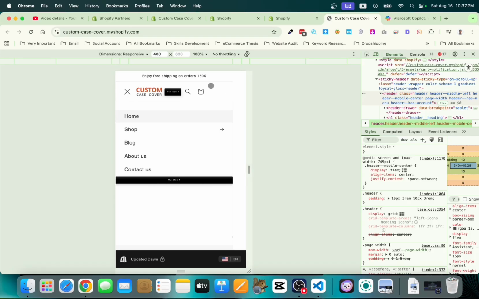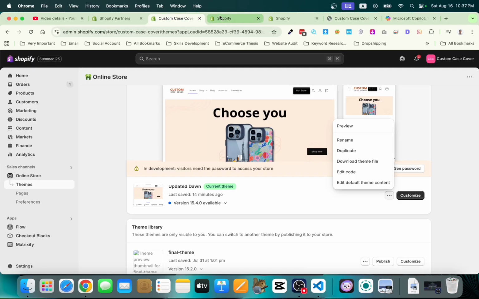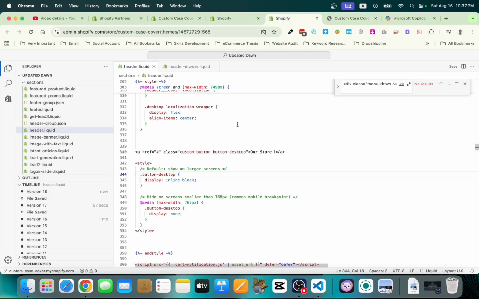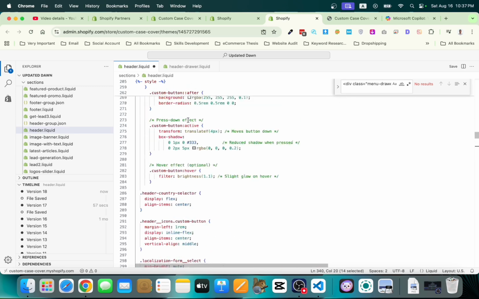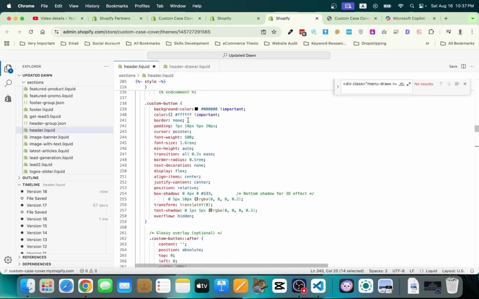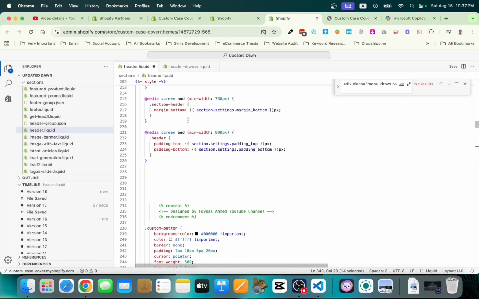Yes, you see. So we have to use a different button in here. Totally remove this one. Yes, desktop button, and in the same way we have to add CSS for the custom button.